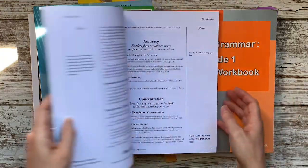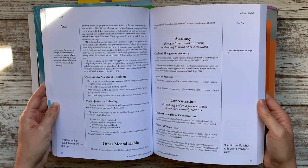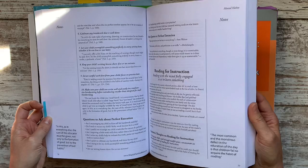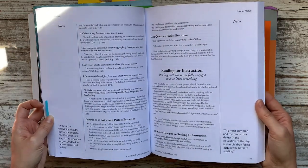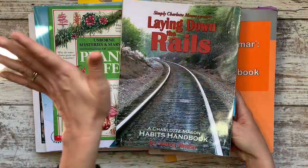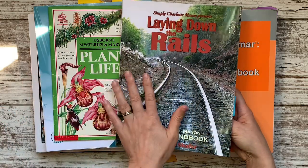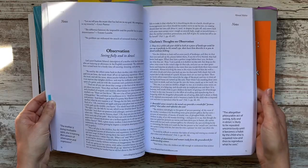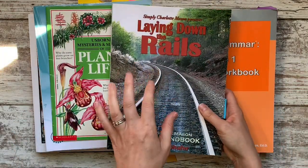And I'll be honest, I cannot figure out how they're arranged. I don't like the stories. I basically am like, why do people like this? I don't understand. I cannot make my brain wrap around why you have this one, why you have the other book, what you read, how you train your kids in these things. I feel like I don't know what I'm teaching them. I don't know how to teach them. And I have basically stopped doing this.